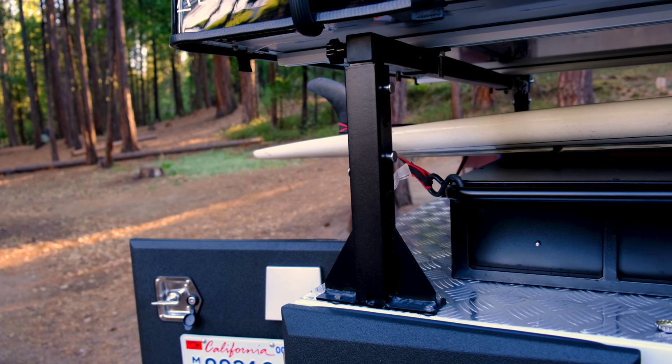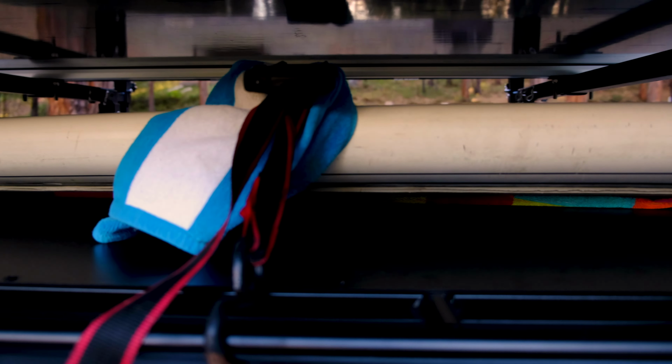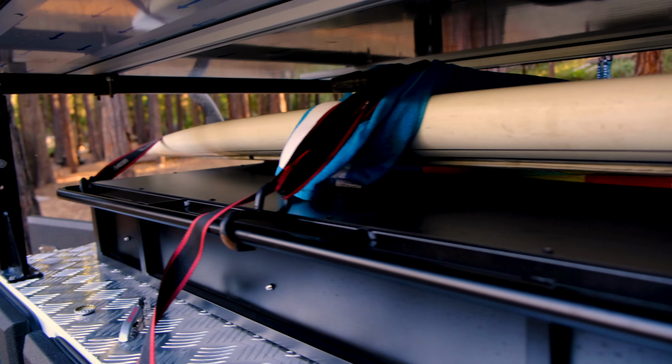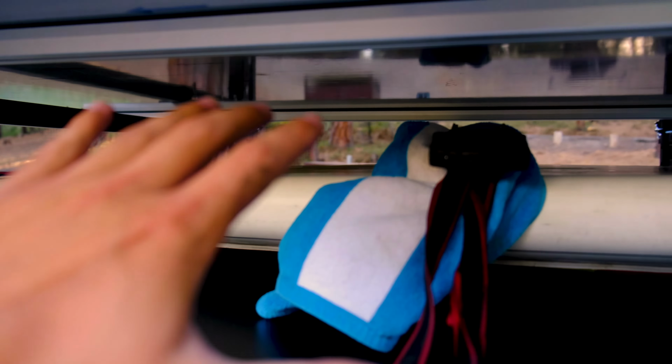Attached it around the back, but you guys are maybe saying, oh, well, you can only fit one here. No, this tent rack right here actually raises up. This is the lowest setting. As you can see, this guy comes all the way up. You can get this way higher. If you wanted to fit another one under here, I'm sure it would be no issues. Realistically, if you took the fins off, you could fit probably 5-6 surfboards at least. It's a great tool to have this box and have this space up here to be able to put whatever else you want down.